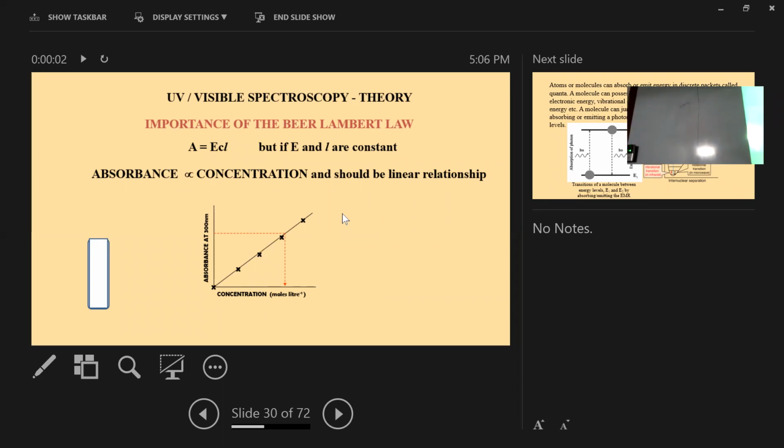Concentration of the sample, maybe orange juice or mango juice, what I have mentioned in the last class. So let us consider we have concentration versus absorbance. So 0 concentration, absorbance will be 0, simply because if there is no sample, then it will transmit all of the light. So absorbance will be 0. That will be this point.